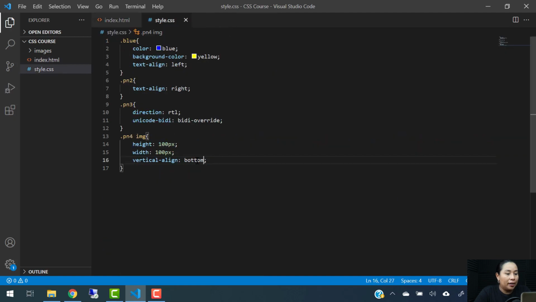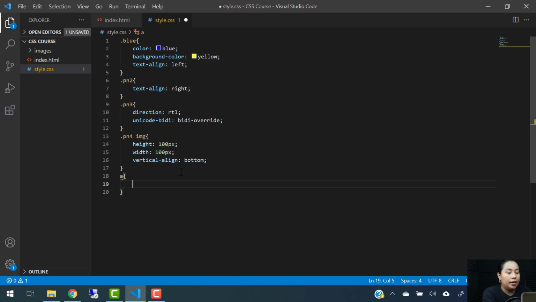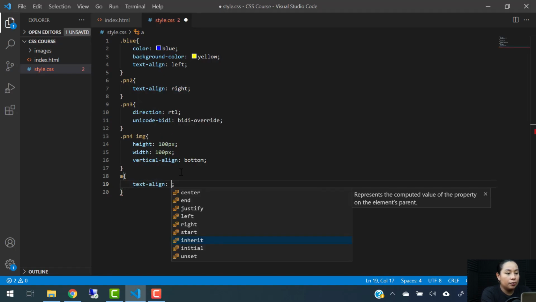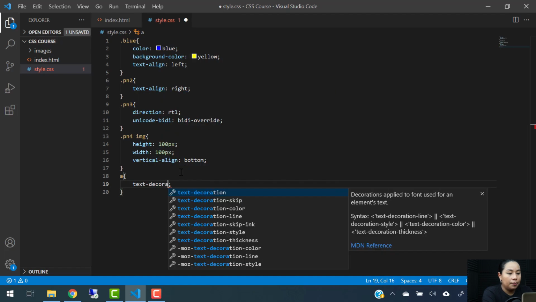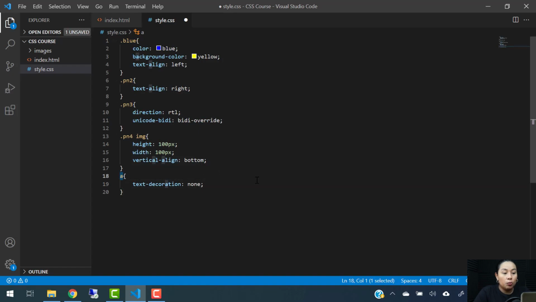Okay, so I'm going to go back to style, and I am going to call all A tags in here, and set the text decoration for them to none. When I do this, I don't have to call paragraph number 5 here because I'm setting this for all A tags. As you may know from when I explained selectors in CSS, if you do not know how this works, I'm going to also leave the link of that video in the description below. But anyways, by using the A tag, this is going to remove all the text decoration from all A tags I insert into this page.